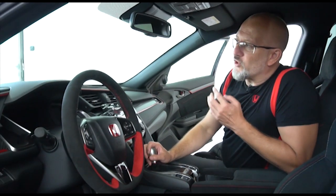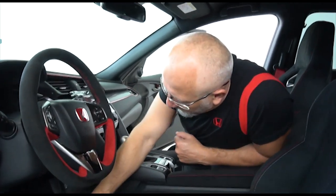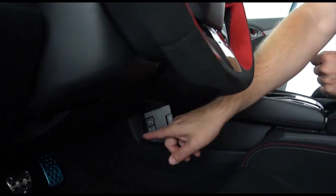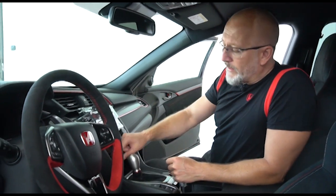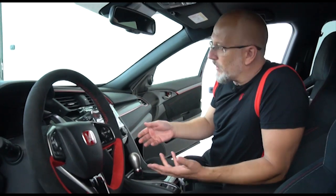Another important thing — on my old Civic and on this Civic too, I guess, there's the USB port and the HDMI port here. On the old one, I'd have to plug in the cable here, get it through somehow, and put my cell phone there to recharge. This cable would be dangling around all the time and my wife would say, why didn't they make something more convenient? They did. I have a wireless charger now, so I'm very happy.